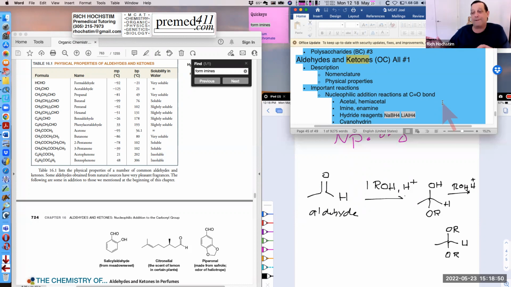Now, as often happens in organic chemistry, they change the way the naming system works. So originally, this was called exclusively the hemiacetal. And it was done so for 2 reasons. It was derived from an aldehyde, and that's where the ace comes from. And it's halfway to the final product, and that's where the hemi means halfway. So this was the hemiacetal, and then this over here is the acetal.